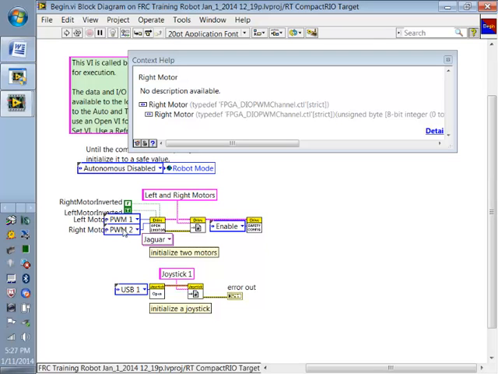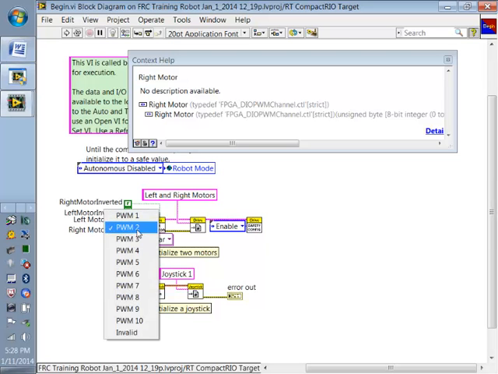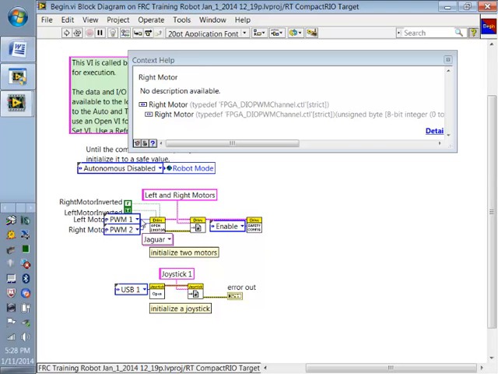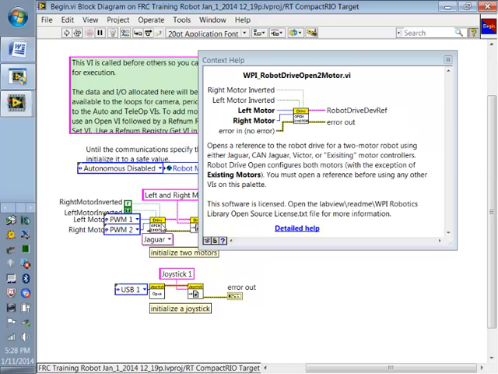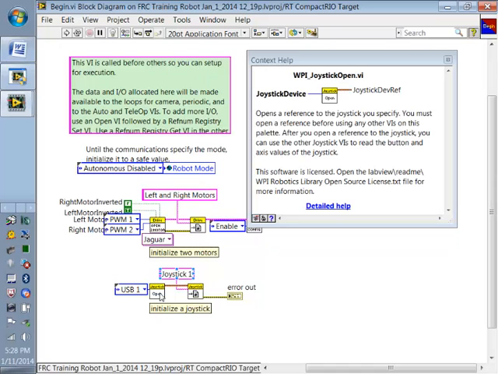That's good, right? That has a USB 1 on it. I wonder what that's defining. Oh, joystick, right? Okay, so that's good to know. There's some clues on this that there's a down arrow, so it looks like there's Ooh, look, it's choosable. Nice. So these feed into, I follow the wires, and I go to this. What is that? Sub-VI, function, structure. It's a sub-VI, so there's code inside of this, and it looks like this is a robot drive open. So this opens up your robot drive, whatever that means. And then over here, there's a more understandable one called, what's the word on the top of that sub-VI?